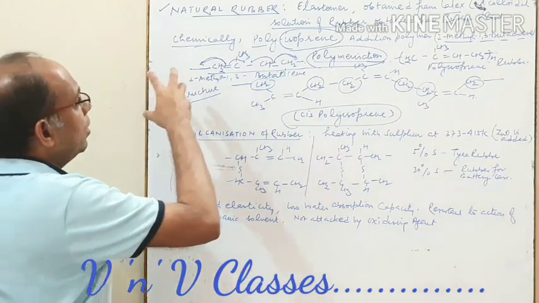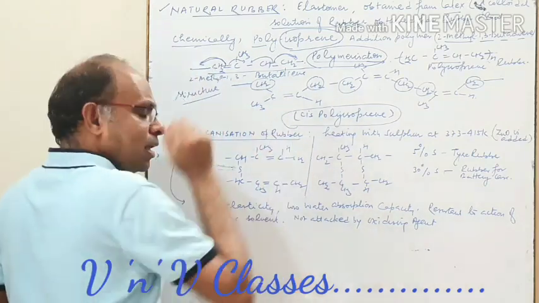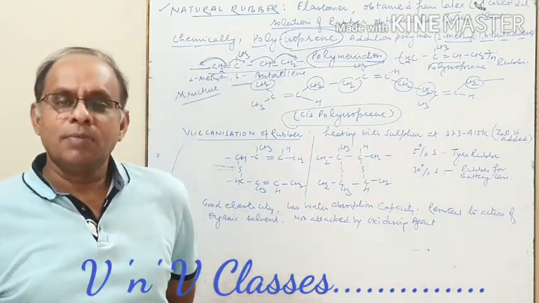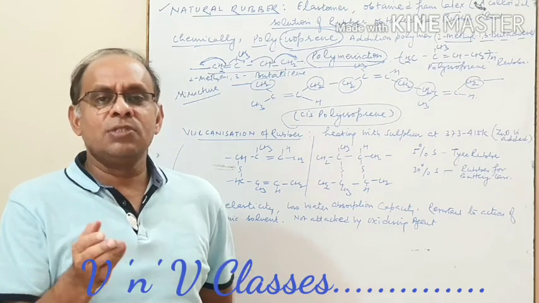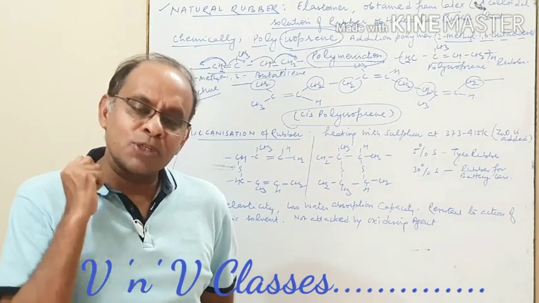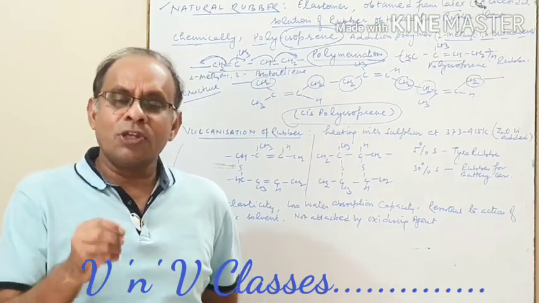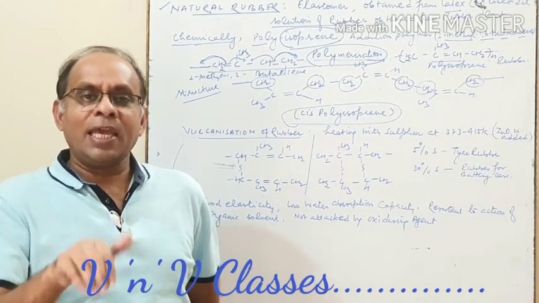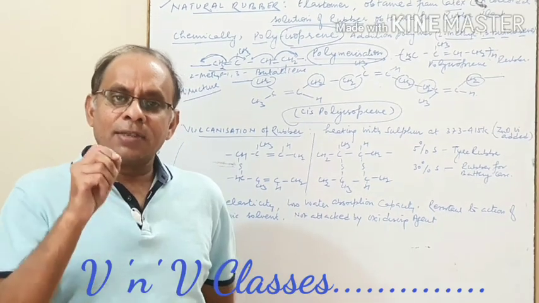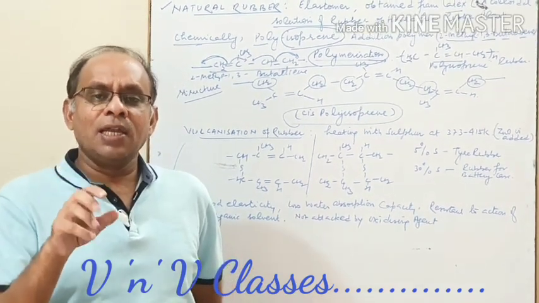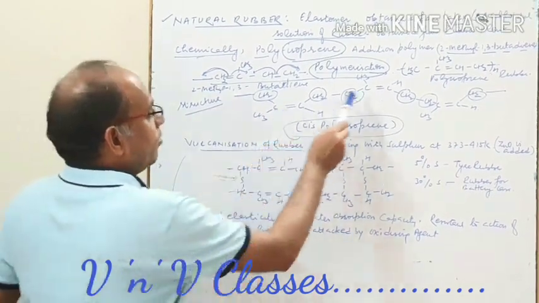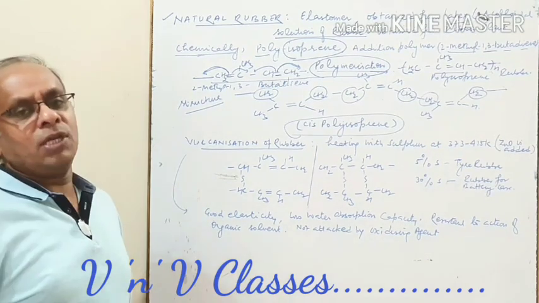So this is natural rubber, this is its chemical composition. But when we studied natural rubber, we came to know, my dear, that this natural rubber has very little elasticity. It has a good water absorption capacity. It can be dissolved or attacked by organic solvents, right? And no doubt, it can be easily attacked by some oxidizing agents. Reason: its double bond, its unsaturation.